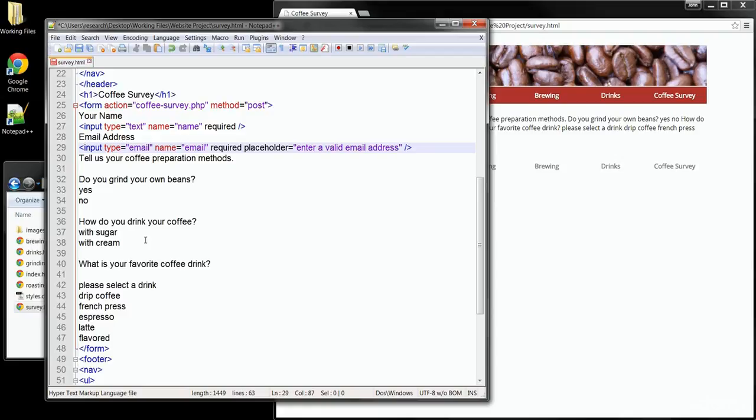Next, you can see we've got a few multiple choice questions. On the top one, we want either a yes or no answer, so that sounds like a good use for radio buttons. I'll go right before the responses, and we'll add another input tag. This time set the type to radio. We'll give it a name of grind. And since my user won't be entering an answer here, we'll make sure we set the value to yes, so we know which answer they chose.